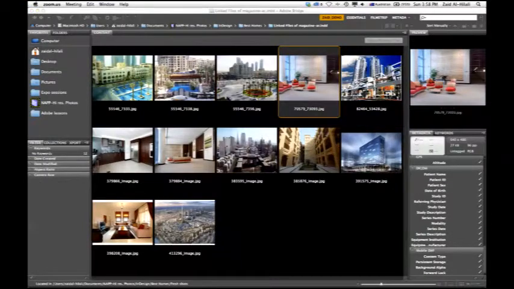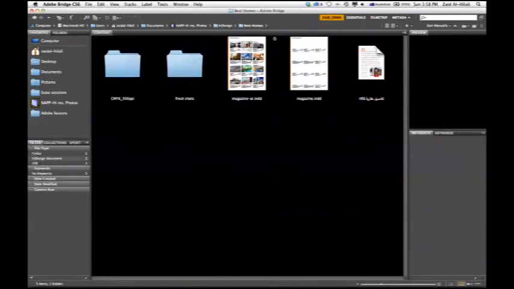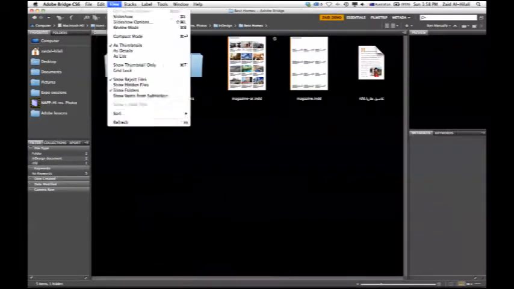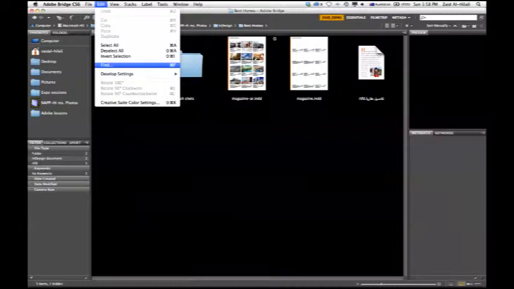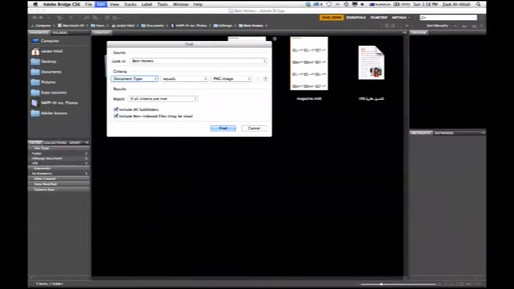Give me a break. Okay. I need to search, but it's preventing me. So let me just step backward. I don't know why it didn't allow me in that folder, but you can always search, find.